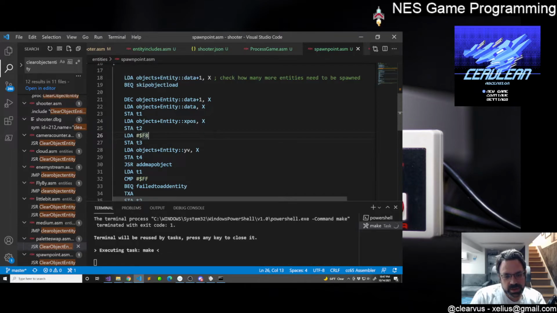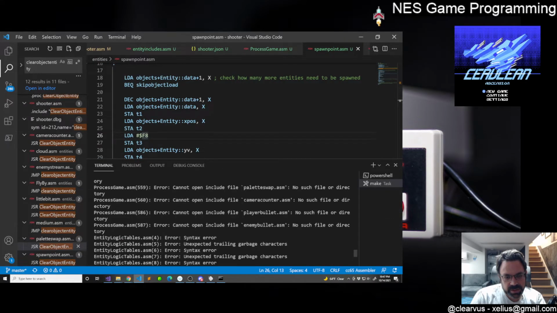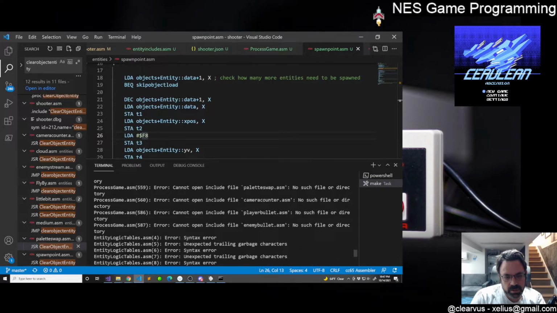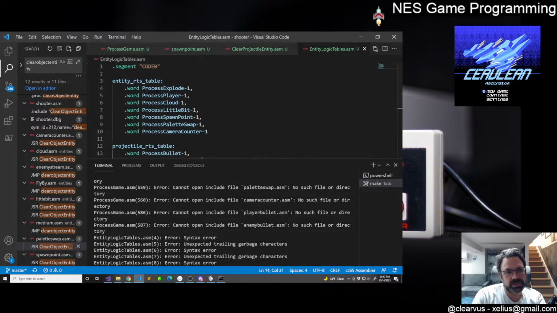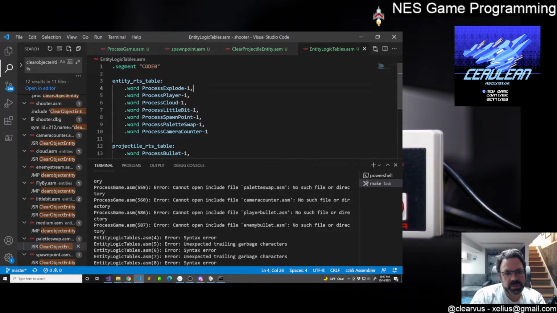This is going to be a complete mess now to build. But I want to look at the errors we're seeing to make sure that they are all logical errors. Entity logic tables. Oh, yeah. I don't think you need the commas, buddy.